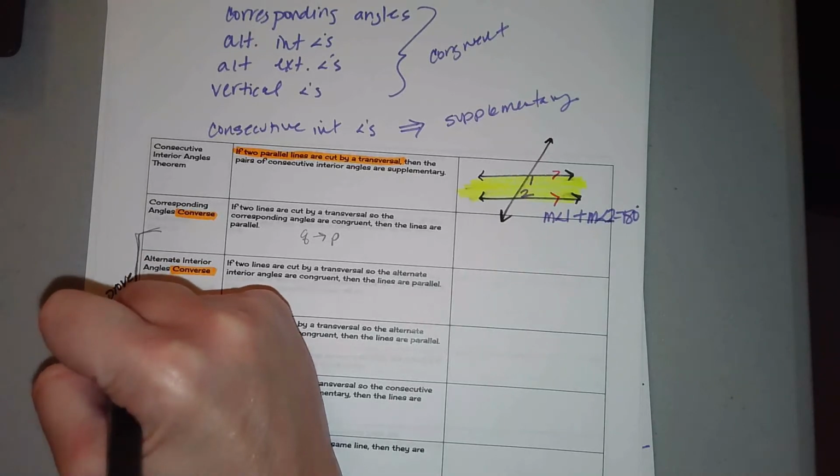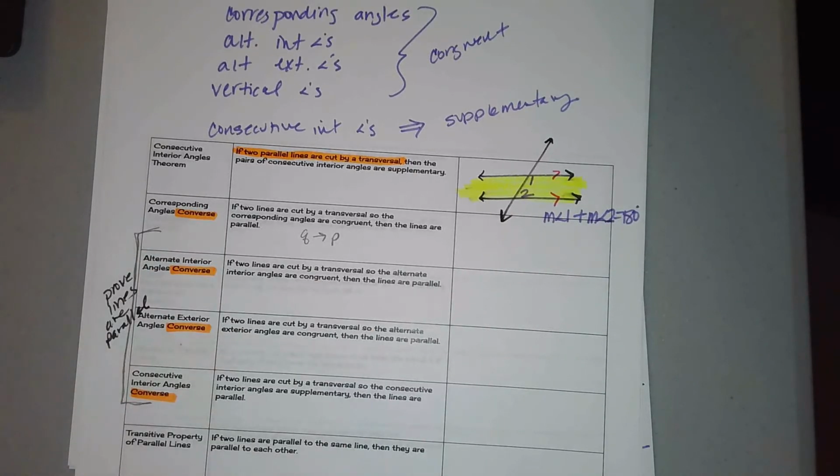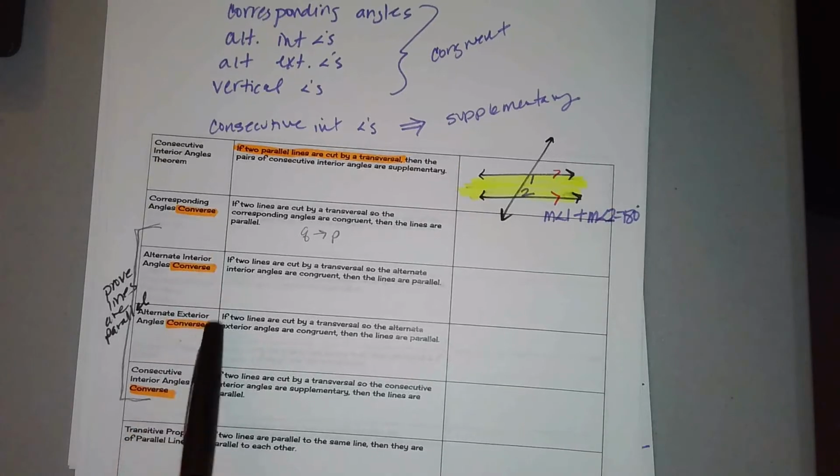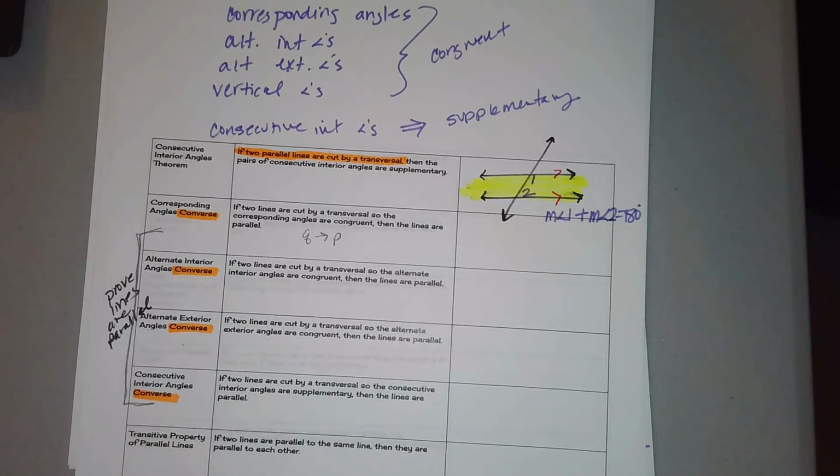And so that's what these converse theorems do. Whereas the other theorems proved that corresponding angles are congruent, or that alternate interior angles are congruent, and so forth. These 4 theorems prove that if those things occur, then the lines are parallel. So in your proofs, as we get to writing proofs in the next few lessons, you're going to want to think about what your goal is. If your goal is to prove lines are parallel, then you're probably going to use a converse. If you're trying to prove that corresponding angles are congruent, then you're going to use the regular theorem.